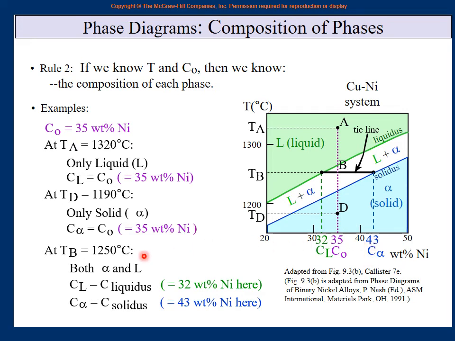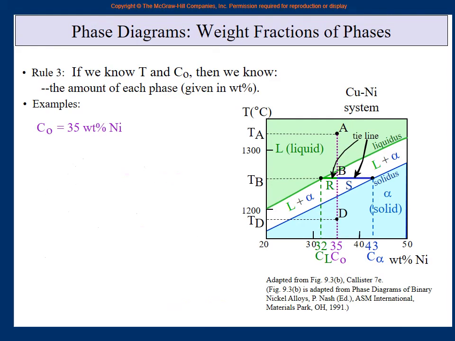So at the given temperature of 1250 Celsius, there are two phases. The liquid phase has a composition of 32 weight percent nickel, and the solid phase has a composition of 43 weight percent nickel. This is what we are showing you here in this slide, right? So we are doing the example many times, just so that you get very much used to it, right? And of course, in your video presentation, you can go back and forth. You can stop for some time and go further and so forth. So now just proceed further.